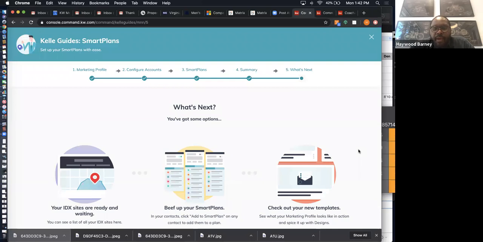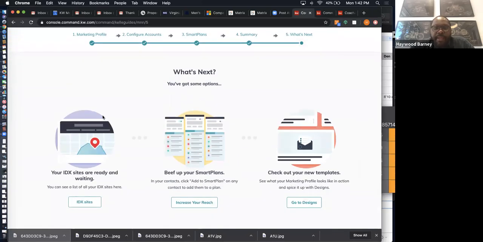So then they'll have different things, another thing that they can shoot you off into. So if you actually wanted to play with the IDX for your agent site, you can go there. Or if you wanted to play around and add more Smart Plans, you could do that.